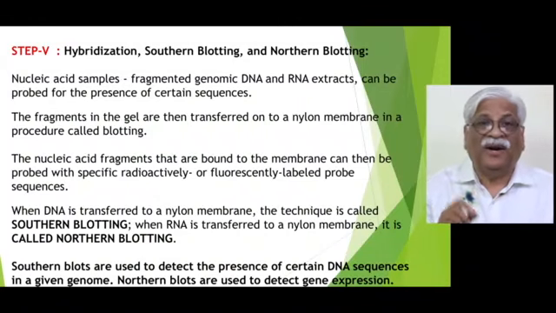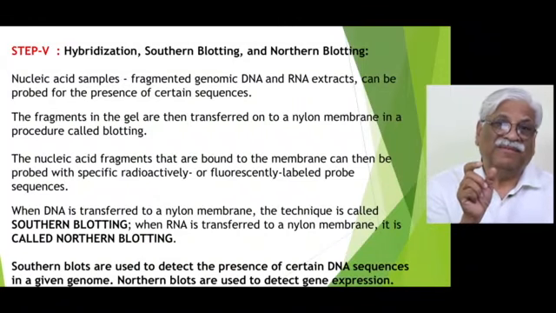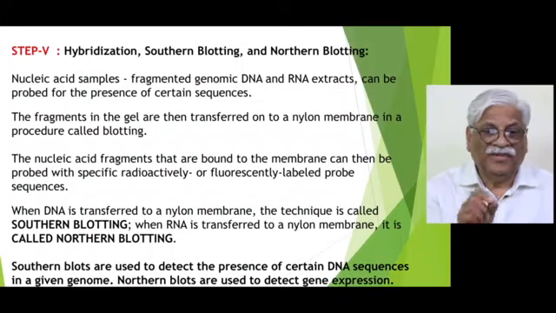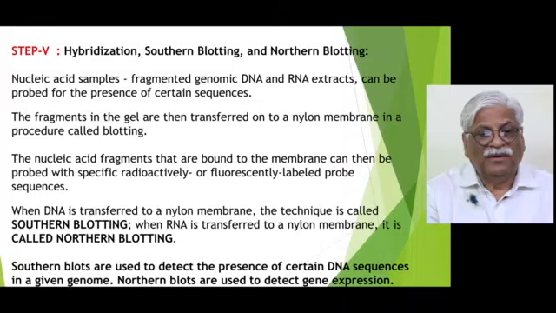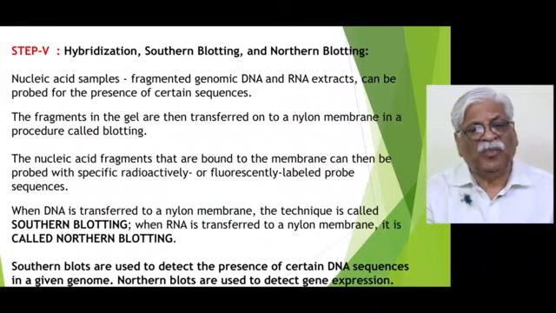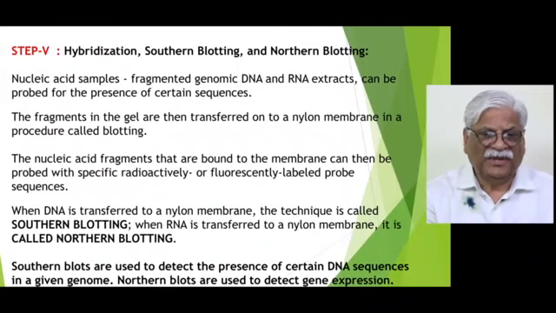now you want to identify a particular gene sequence in a DNA. So a large number of fragments are separated. Now you have to separate them. This technique is also related to gene manipulation and is known as Southern blotting. It was developed by a person called Southern. That's why it is called Southern blotting.